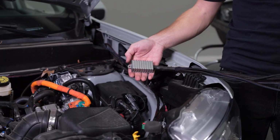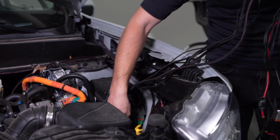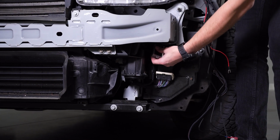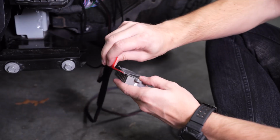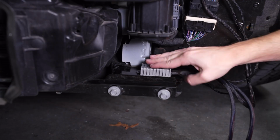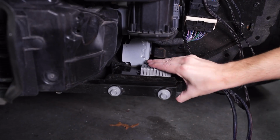Now we can route our wiring. We'll begin by routing the fog relay down behind the headlight and crash bar. We'll mount it on the support structure in front of the driver's side wheel. You can secure this any way you see fit, but we'll be using 3M adhesive tape. If you go this route, be sure to clean the area prior to installation.